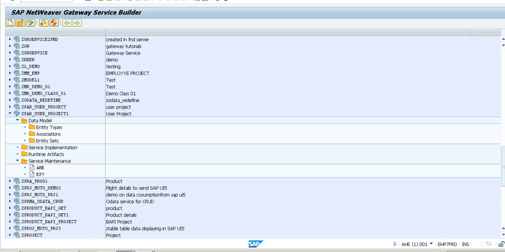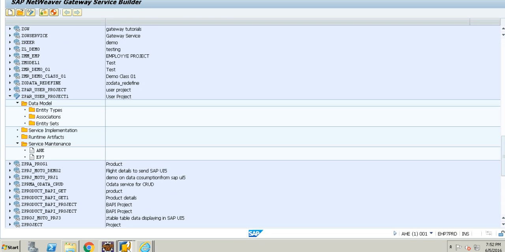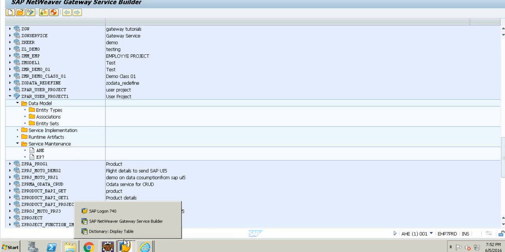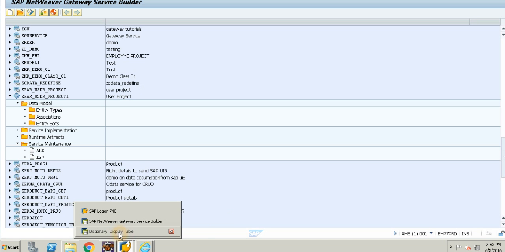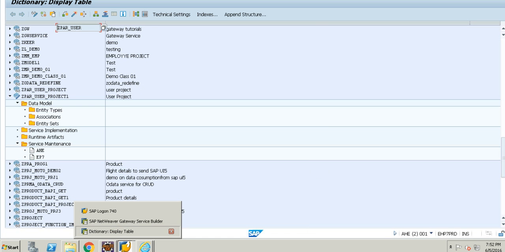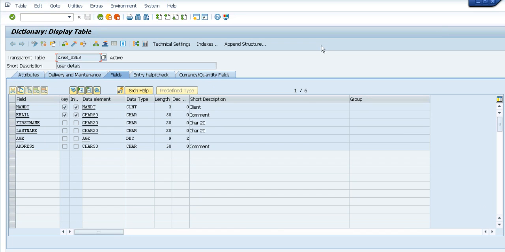So let me show you the table which I will be using here. This is the table that I have already created, zpar_user.